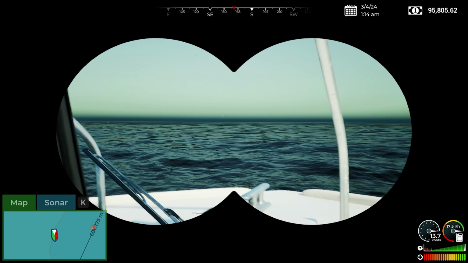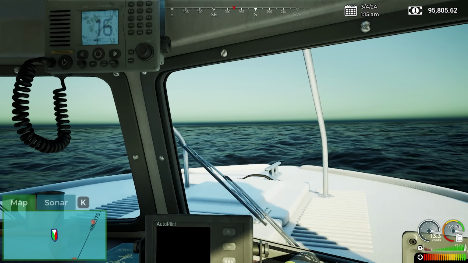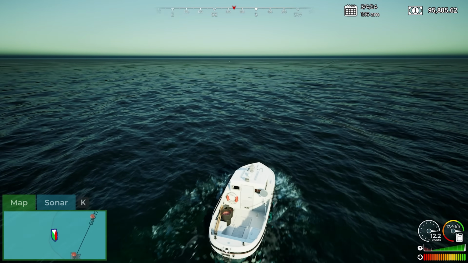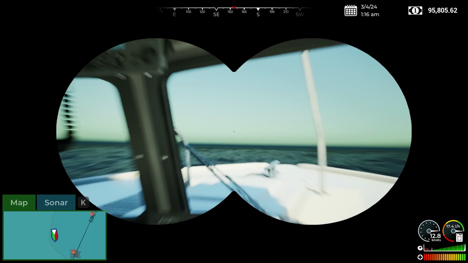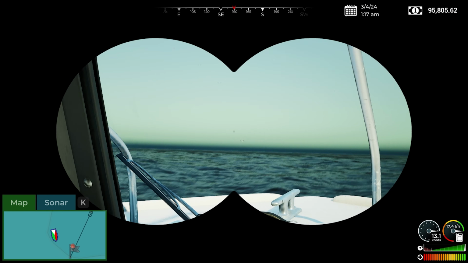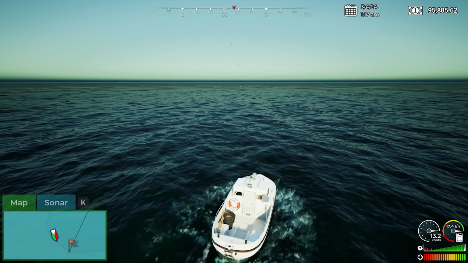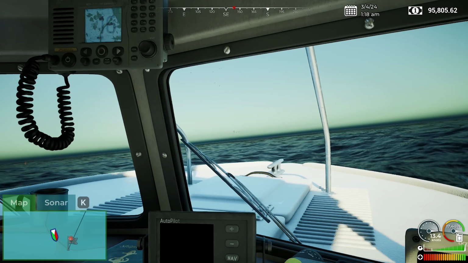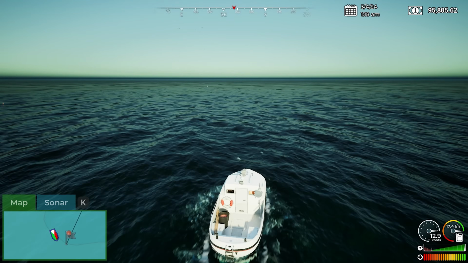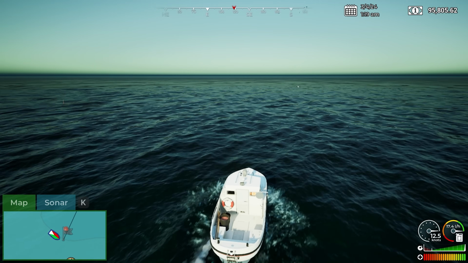What's that over there? Not sure what that actually is. Getting closer to it, but I have no idea what it actually is. Oh, it's a seagull. Well, there you go. A lone seagull all by himself. Flying around doing his thing. Right, don't come over here, mate. We haven't got enough fish to share with you. We're struggling as it is.